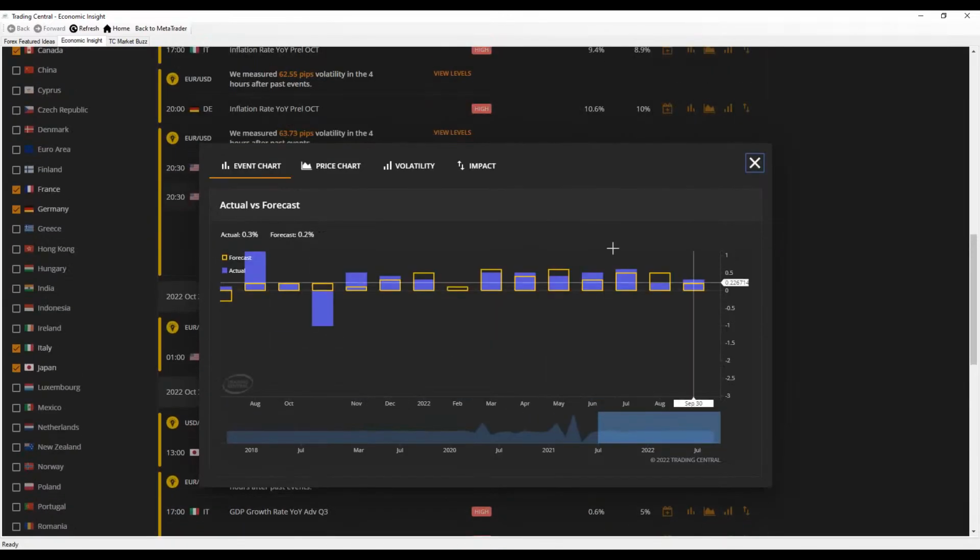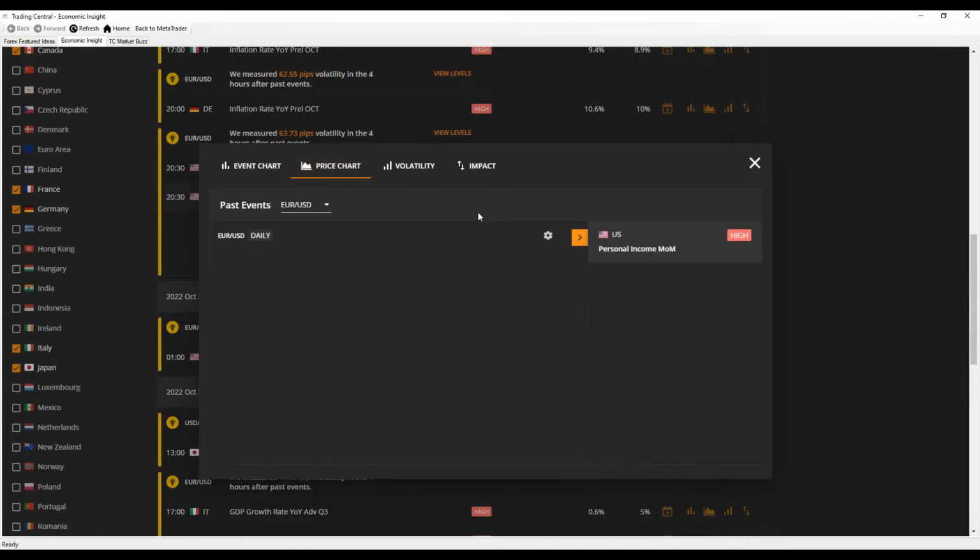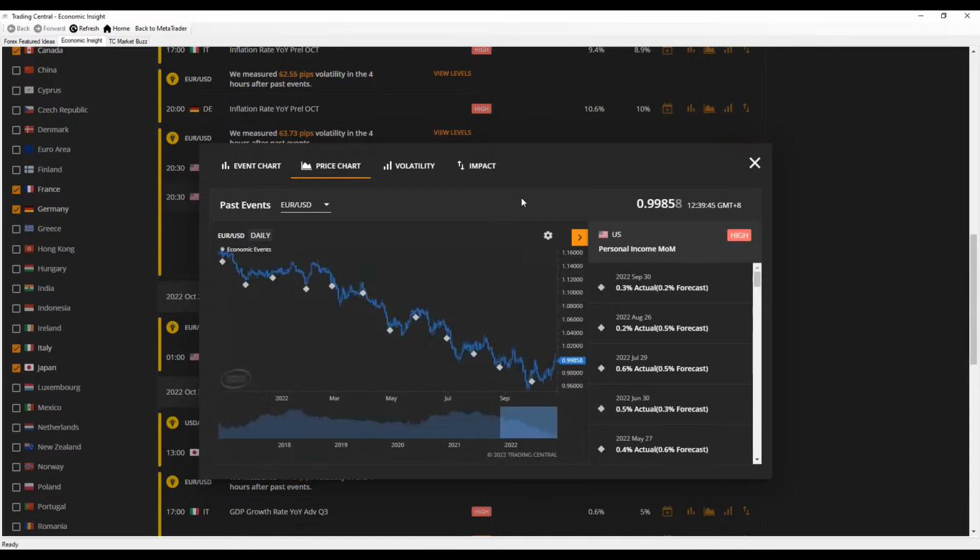Next up, you are also able to look at the price chart, which tells you how all these events impact the prices. For this example, it is the euro dollar, but of course you are able to look at other pairs as well. Whenever there's a diamond, these are all the past event releases.